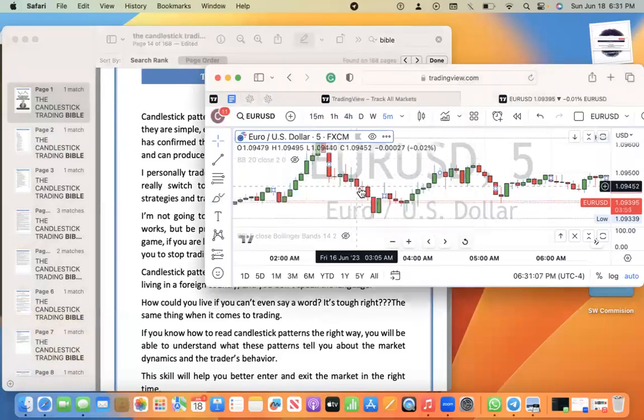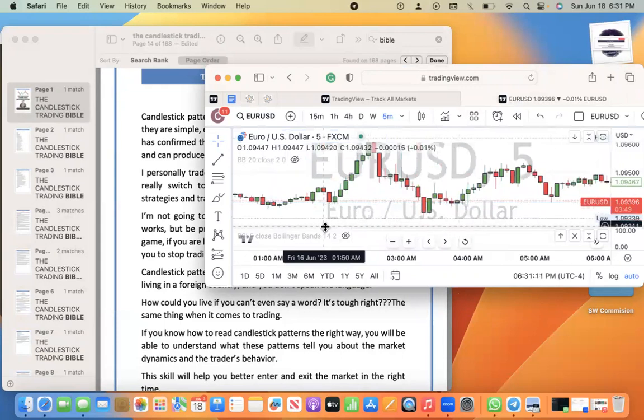Every single candle on this chart has a name. And once you start to know their names, you'll start to know who they are, right? You'll get to know them, and you'll build a relationship with that candle. And you'll add that candle to your trading strategy. And if you don't see that thing, you're not taking that trade, right? Having a candle that you can identify, mixed with the strategy that you already know and love, will really add to your trading edge. And that will be your entry signal, right?